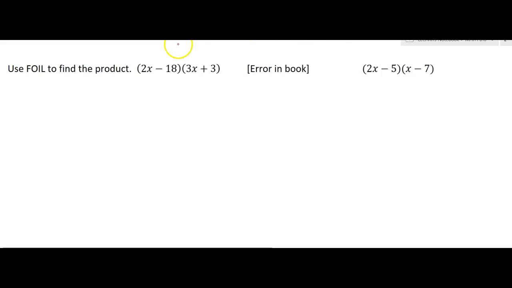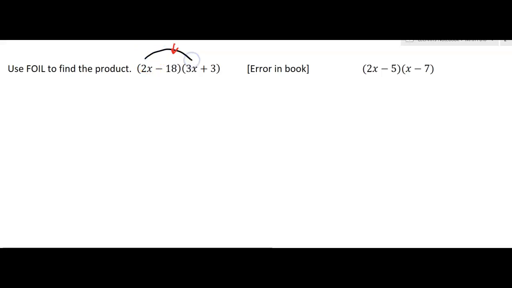The first one, by the way, there's an error in the book. They have that as a 10, but then in the example where they show you how to do it, it's an 18. So I can't really figure that out. So I just said, it's an error in the book. These things happen, but as a student, that always would frustrate me. So I try to point the errors out if there are any.